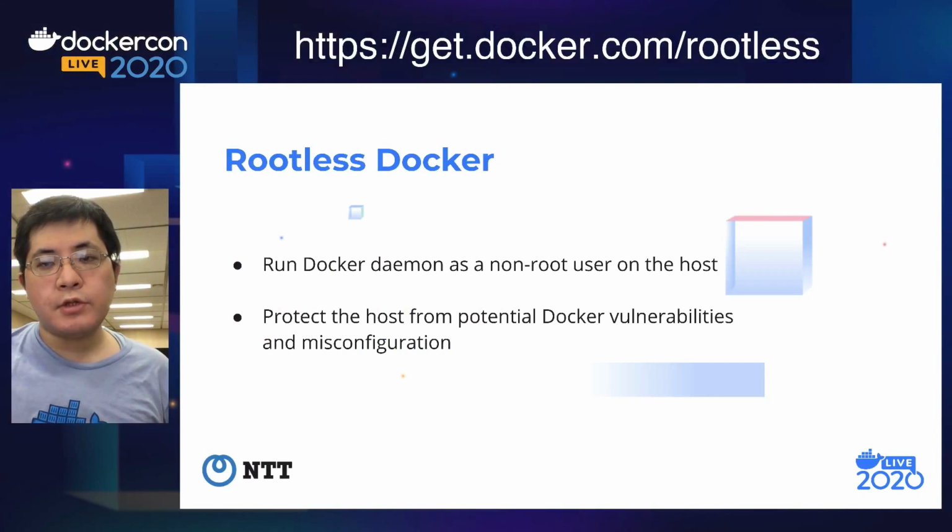Let's take a brief look at what rootless Docker is. It means running the Docker daemon as a non-root user on the host. It's not just about running containers as a non-root user. Here we are talking about running the whole stack, including dockerd, containerd, runc, libnetwork, and a bunch of other stuff, not just about containers. This mode efficiently protects the host system from potential attacks that exploit vulnerabilities or misconfiguration of Docker daemon or containerd or runc.